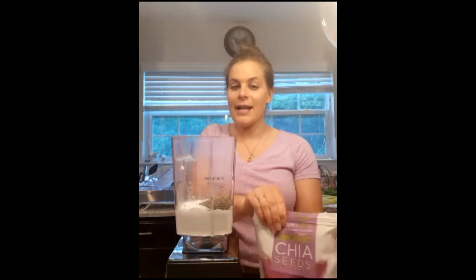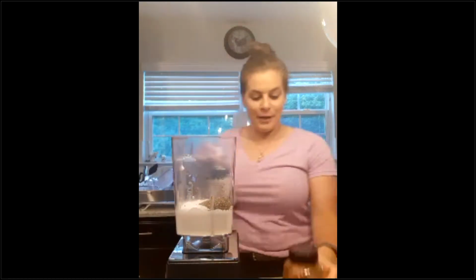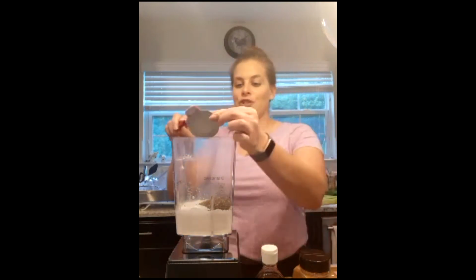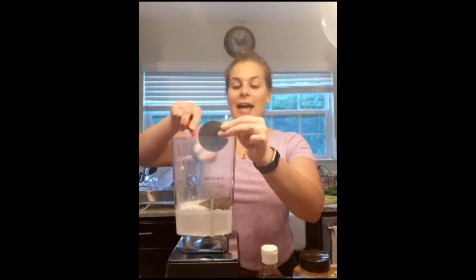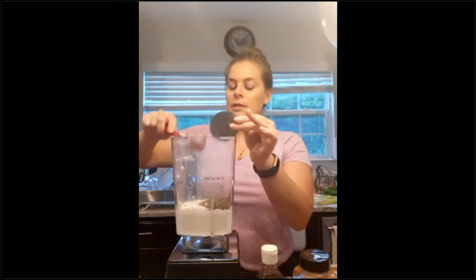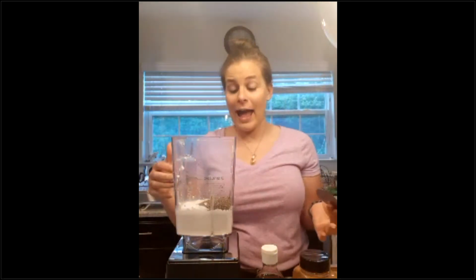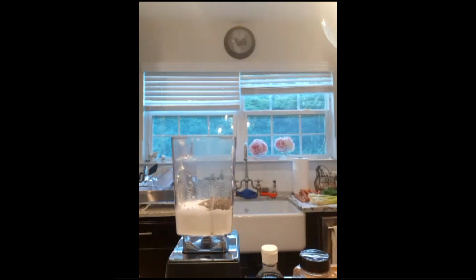And next, we're gonna add some cinnamon and vanilla extract. And even in this aspect, you can get a little creative. You know, in the fall, maybe you wanna do a pumpkin spice seasoning. You could add almond extract if you want that. So you could kind of play around. And at this stage too, I would add in a banana if I had. So a banana gives it, I think I actually have a banana, so maybe I'm gonna add it.